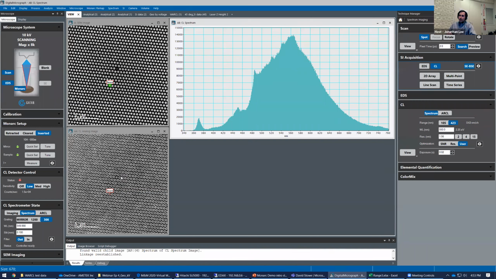So if I tell you you have 100 micron field of view, you have an enormous field of view. As far as you can zoom out, that's your field of view. But you're saying light is generated in a much larger area than is being probed by the electron beam? Negative. Light is being generated by the electron beam. When the electron beam strikes the sample, light is generated and emitted from that point, in and around that point, but not very far.